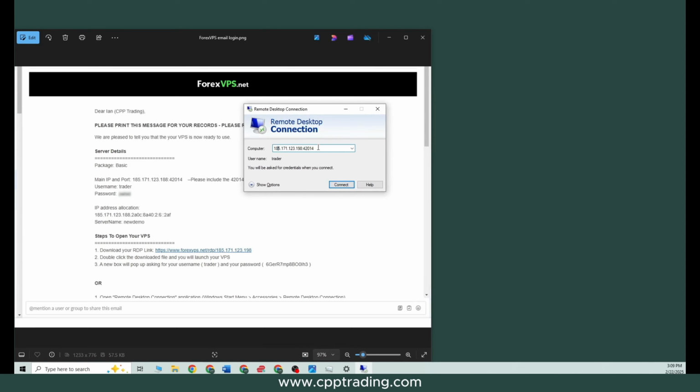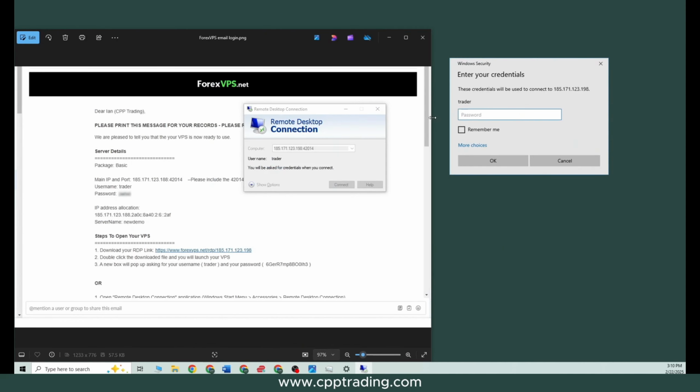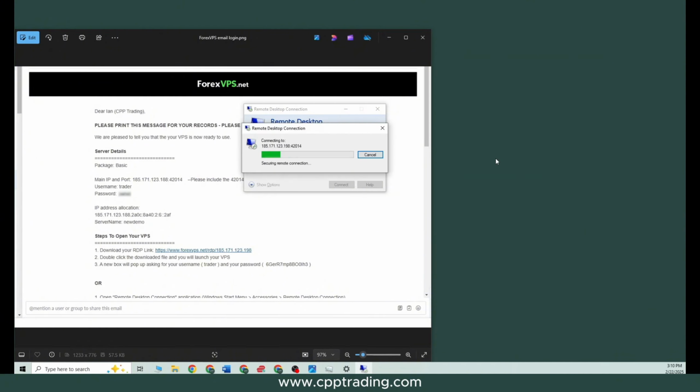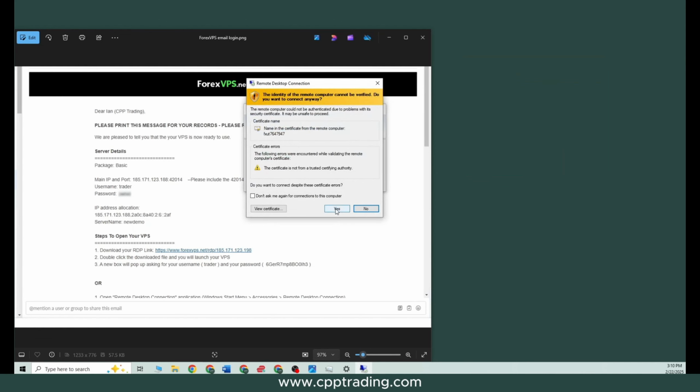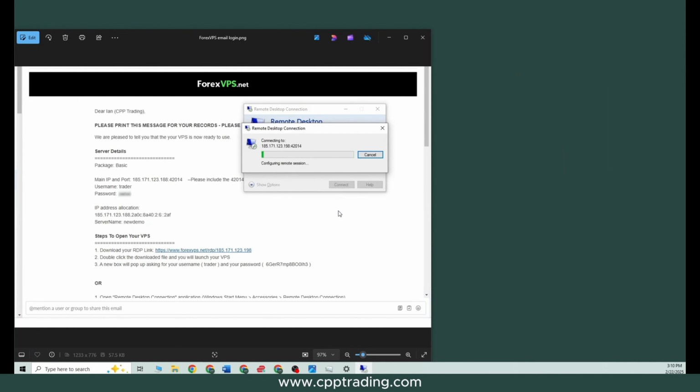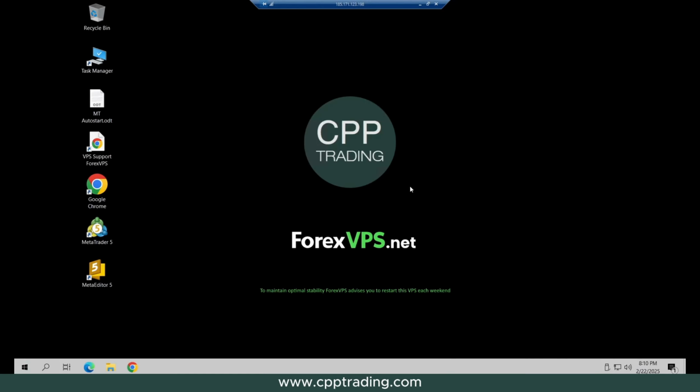Where computer, you're going to type in your IP address and click on connect. Now it's going to ask you for your password again, which is the same one again. Use it from your email. You type in your password and click OK. We have to say yes. You are connected, ready to go. You can now open up MetaTrader.